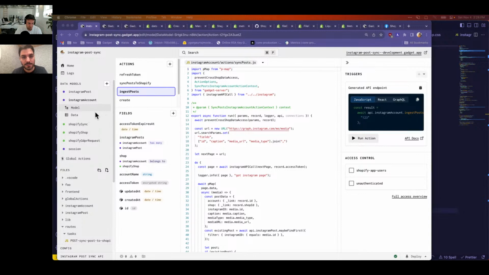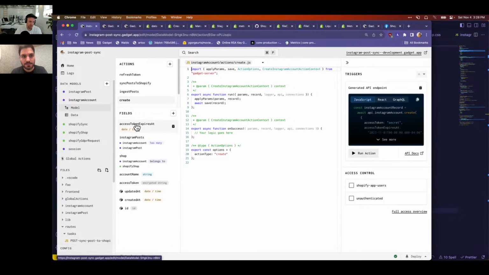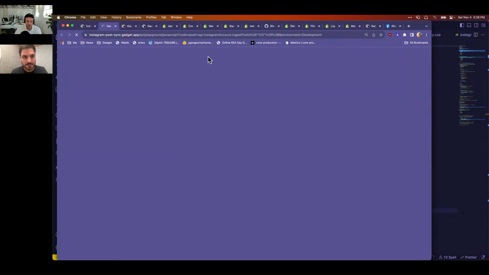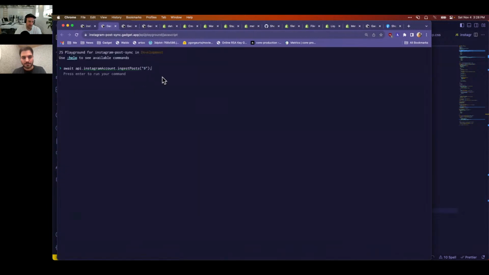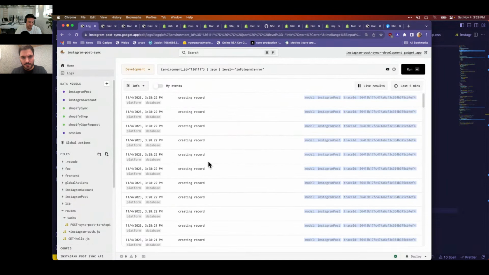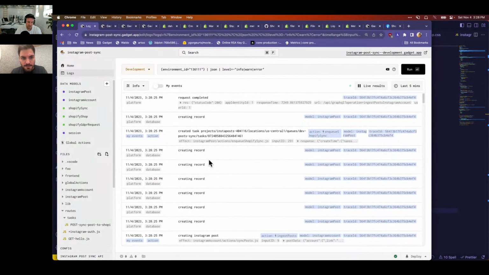Nope. I'm just going to copy the ID of this, and I have this action we were using for testing last time called ingest posts, which is what gets called immediately after connection, but keeping it separate like this means we're able to run it independently for testing, which is quite handy. So I've just invoked it on my one post there, and we should see a whole bunch of post records being created. That's great.